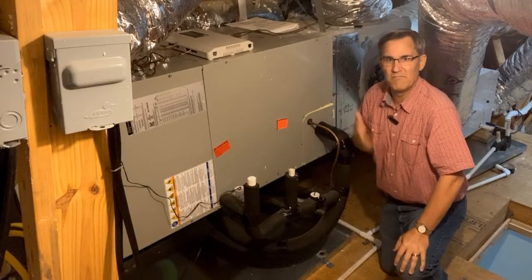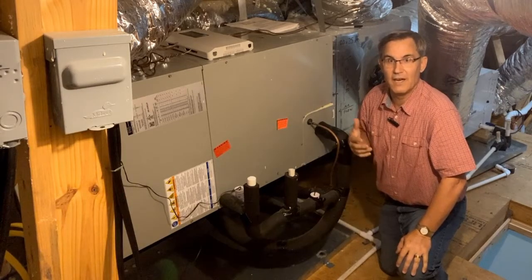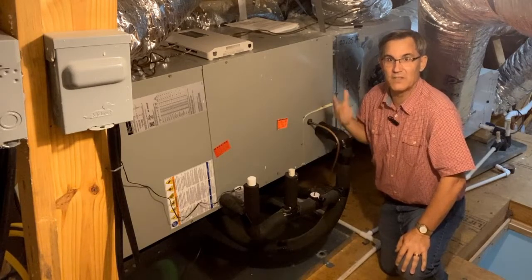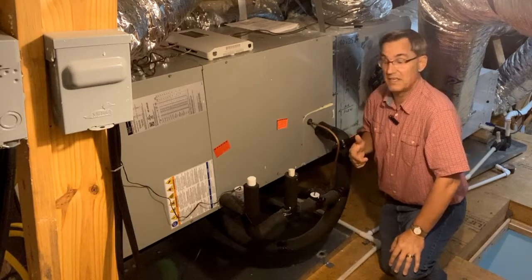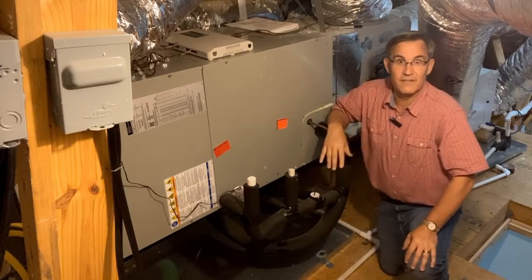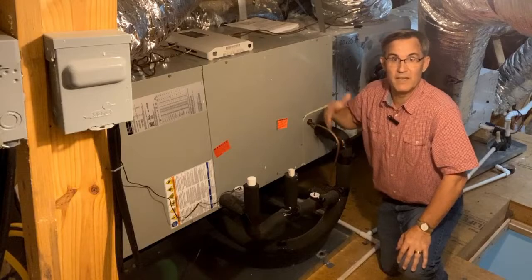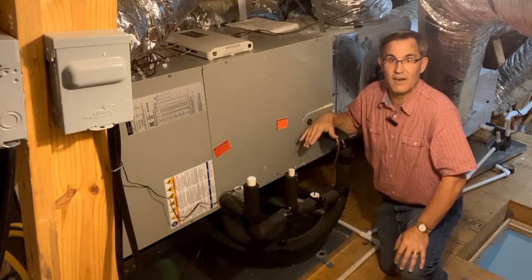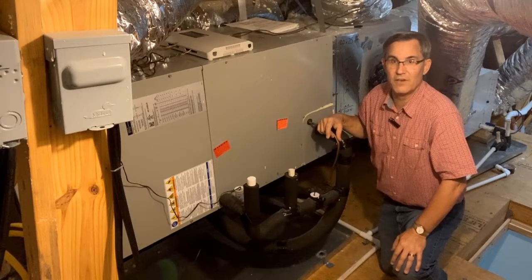So outside it was really hot. I'm lucky — I am currently upstairs, up in the attic. This is a spray foam attic, so it's not as hot as a normal Texas attic. Here's a normal air conditioner. Now depending where you live, your inside unit could be down in the basement, in a closet somewhere on the main floor of your house, or up here in the attic, kind of like what we have here along the Gulf Coast.